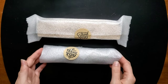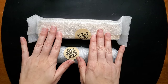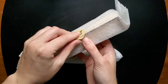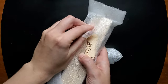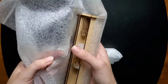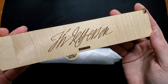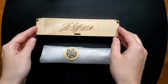Alrighty, so if this is keeping true to the first unboxing, this should be the box and this should be the pen. I'm gonna go with the box first. It's one of the really neat things that Patrick does with his pens. He puts them in a lasered box, so you have something you can keep it in or set on your desk. And I love them. So pretty. We have Thomas Jefferson's signature.